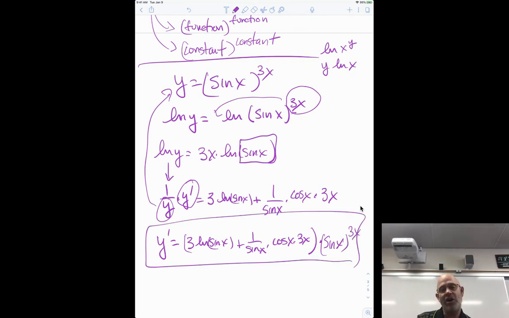So that's called logarithmic differentiation. It's the only way to deal with a function to a function. It will always work for any kind of, believe it or not, any kind of power rule if you wanted to. But again, because then you just drop the power and do the same process every time. It's good practice, but you have memorized rules for those, so probably not. We're doing it. So that's the exponentials and logs.